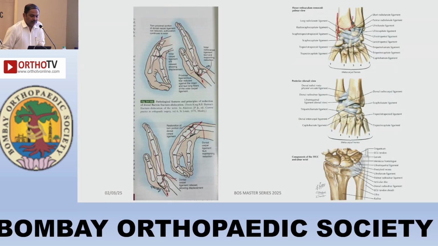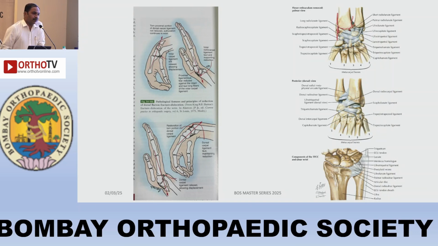Going back to some basic stuff, this is a pictorial presentation in the 11th edition of Campbell. Here you understand the basic reduction maneuver in the dorsal intra-articular or coronal plane fracture or shearing force, wherein you hyperextend or dorsiflex the wrist to get the dorsal lip opposed to the radial shaft. And in a volar Barton fracture, you volar flex the wrist to get it opposed. But this is a baseline reduction maneuver to get the opposition of the articular surfaces.